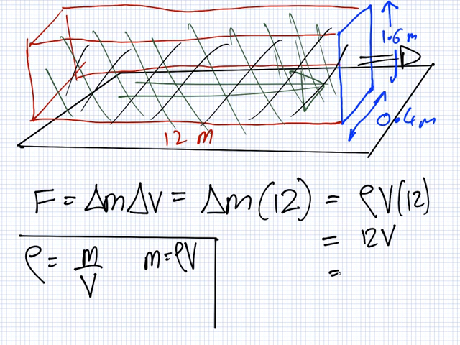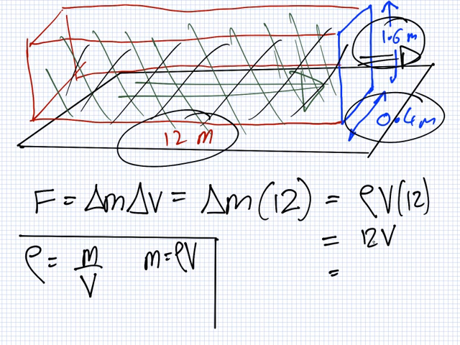Now, can I calculate the volume? Yeah, it's this, multiply this, multiply this, multiply 12. So let's see what we get. 12 times 12 times 0.4 times 1.6. And the answer is 92.2 newtons. So that is the force the student feels from the wind. Continuously. But we look at it as a 1 second period for the calculation. But as long as they're standing there and the wind's blowing, it'll be a constant 92 newtons of force.